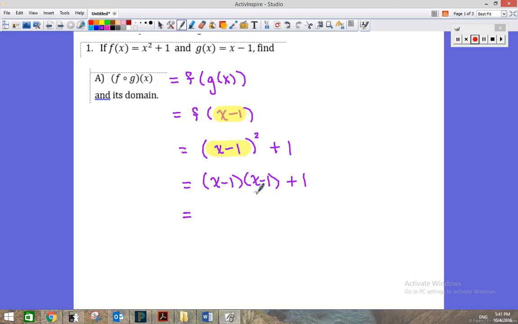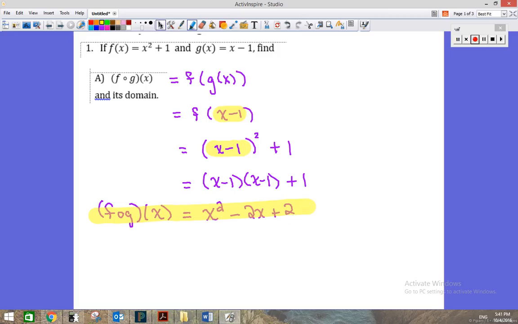So, however you prefer to multiply binomials, whether they've taught you a table or some phrase like FOIL, the mathematical property is the distributive property. If you apply that distributive property, multiplication distributes over subtraction. So I have x squared minus 2x plus 1 and then plus another 1. I'm just going to go ahead and write my plus 2. So this is the expression they wanted for this new function f composed with g. This is my first answer.